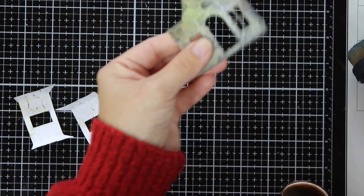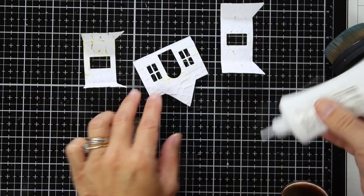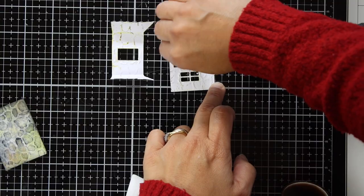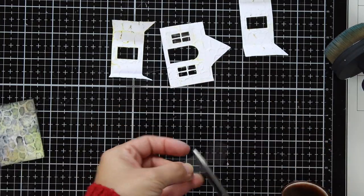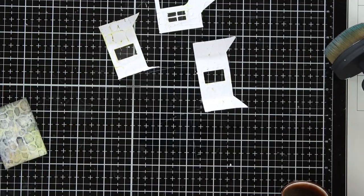Okay, the next thing I'm going to do is to remove any piece that I don't need from these panels. And I'm going to add acetate behind those little windows. And I'm using double-sided tape and also liquid glue to adhere the acetate. Now I'm going to play some music and I'm going to show you the process of gluing these pieces in place.